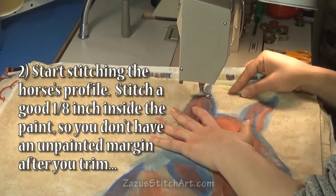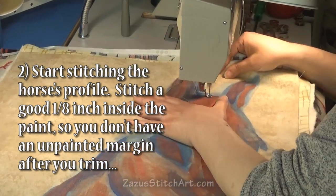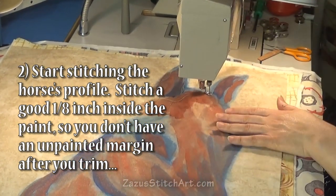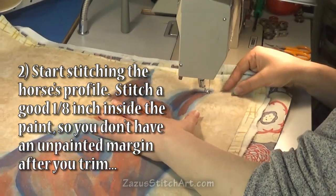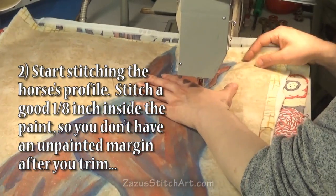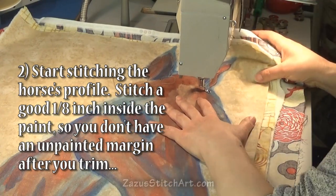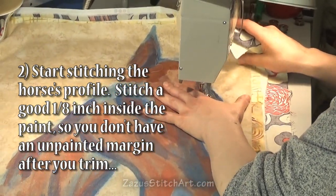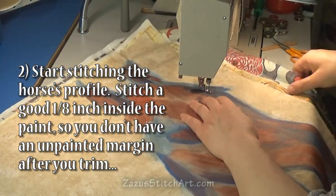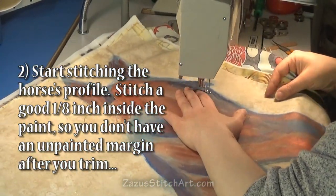So really what I want to do is stitch him, and I don't want one really cheesy line around there. I'll go and then I'll go back and I'll kind of shape, just like you would if you were sketching. I'll kind of sketch around him, I think.